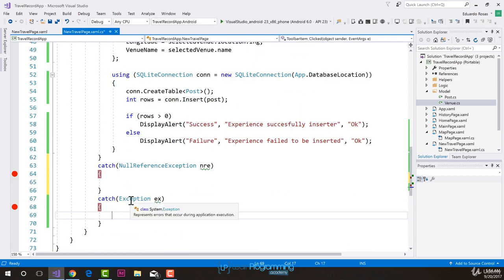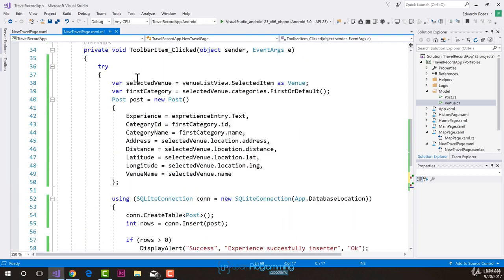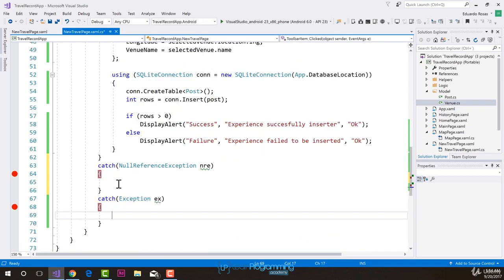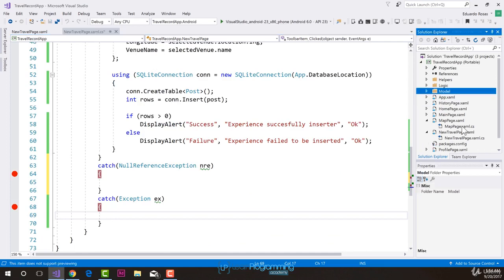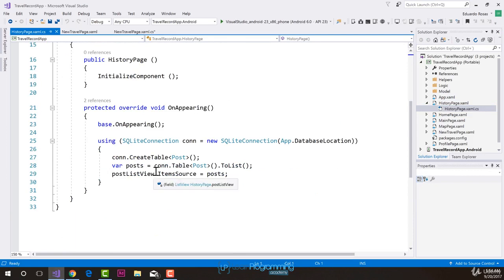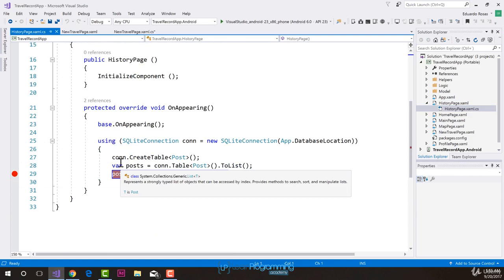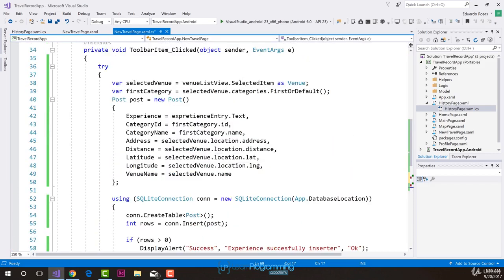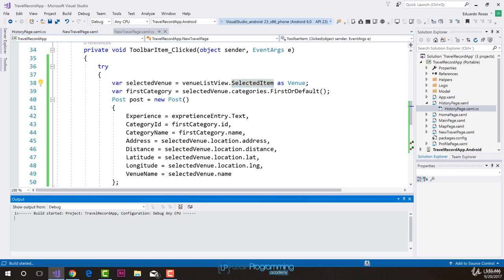And so let's go ahead and try this out. We're already assigning values to a post, we are saving those values, and we are trying to catch any exception that may happen. Let's open the HistoryPage.xaml.cs file in which we are reading all the posts, and I'm going to set a breakpoint after getting those posts. So I evaluate if those posts that are being inserted already have some information. And remember that we are already getting the selected item inside of the venue list view. So we're going to take a look at how to select that item and if this is working already.